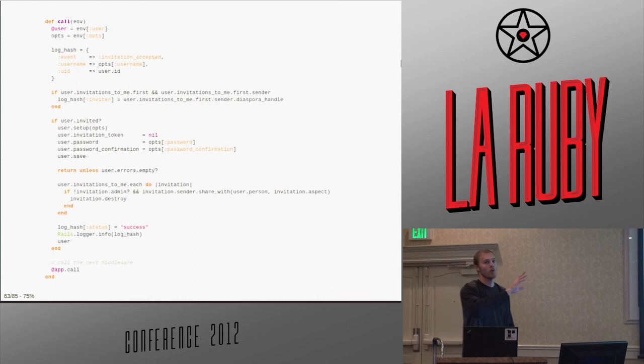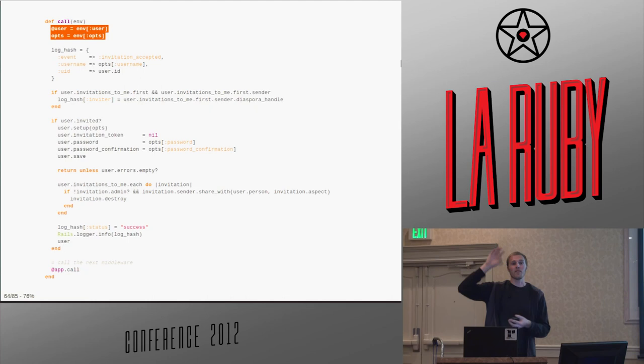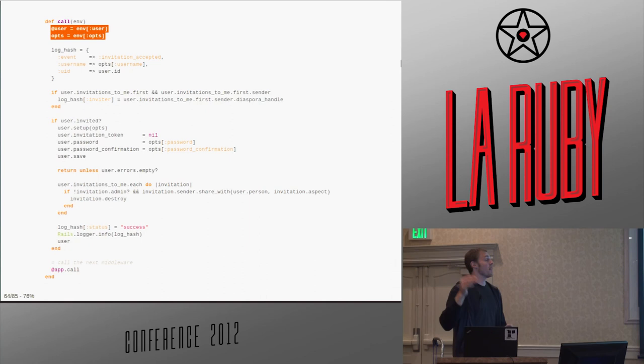We need the user, right? We need the thing to operate on. And there's two ways you can do this. You can say, I want just a hash that'll have the stuff to operate on, and I'll worry about getting it out of the hash. Or you could say it's the user, and then maybe another argument. You can do it any way you want. It doesn't really matter to me. This is just easy to illustrate because we're used to the convention of having just a state bag.